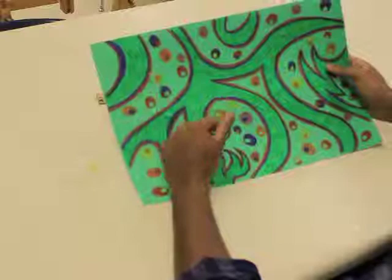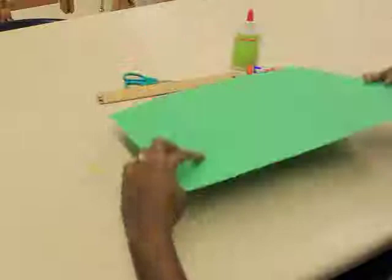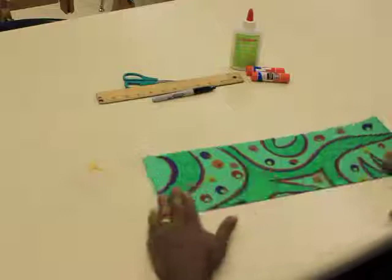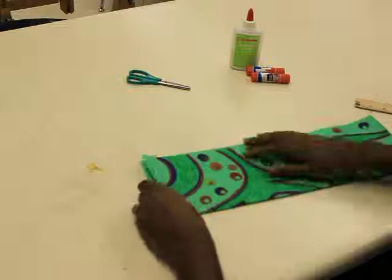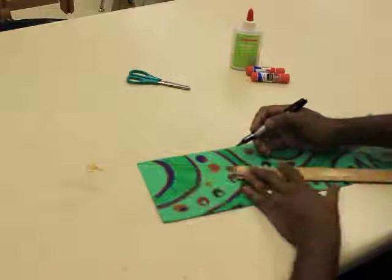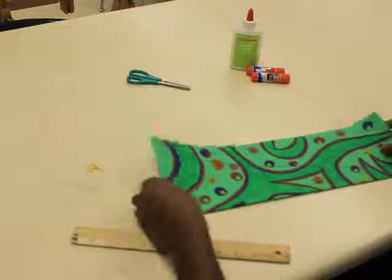First thing you want to do is fold the paper in half, like that. Then you want to draw a line from this corner to that corner. I'm using the black marker so you guys can see. And down to the other corner. Okay. And then you have your straight line going straight across.